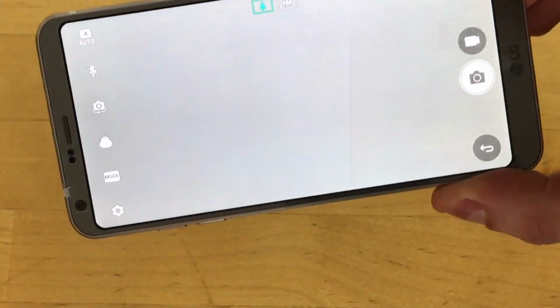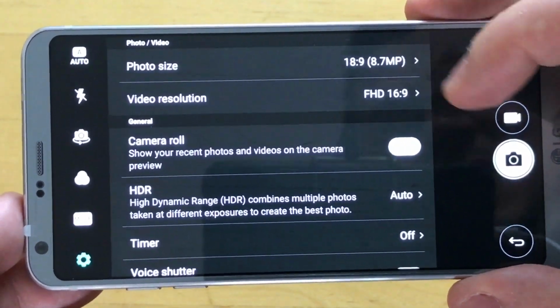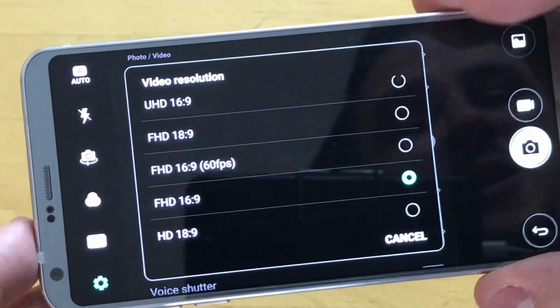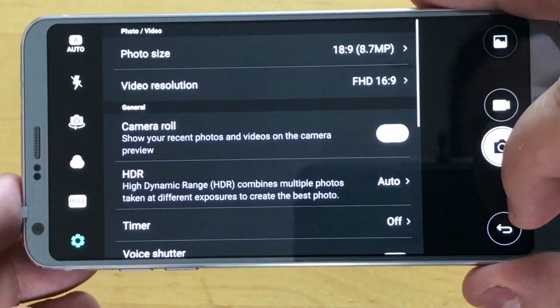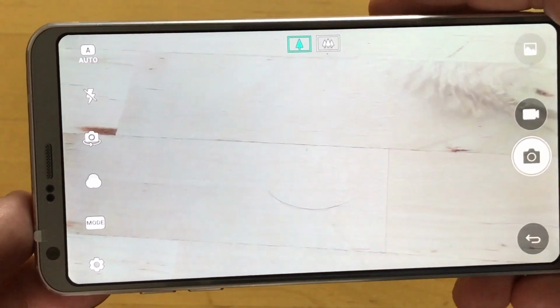So we're going to turn this on. Wow, so you can take a super widescreen, an 18 by 9 image. All right. Luckily, video is, oh yeah, you can take 18 by 9 video also. So if you enjoy that vertical video and how it shows up on your computer as a super tall thing, get a G6. Yeah, so that's the camera.